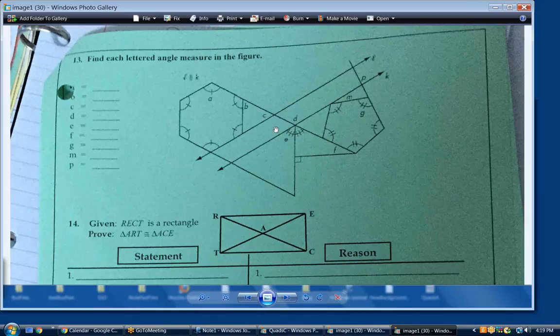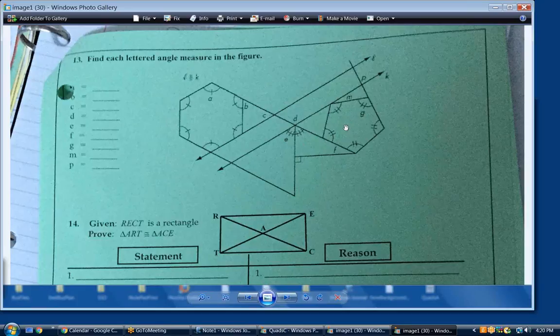Okay. Now, if D is 120, let's look at E. E is this angle right here. What's E going to be? 60. Okay. As this angle here is also 60. In other words, that whole angle is vertical with D. Okay, so this angle is 60. What's F? F is 30. Okay, because that's a right triangle. Yep. What is G?